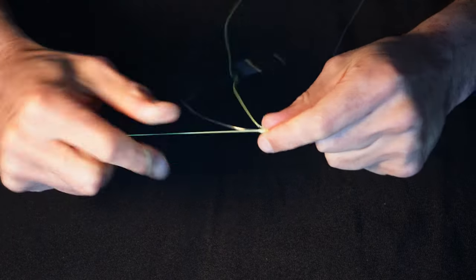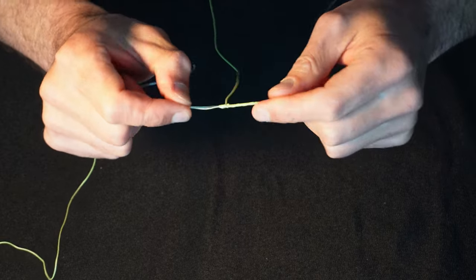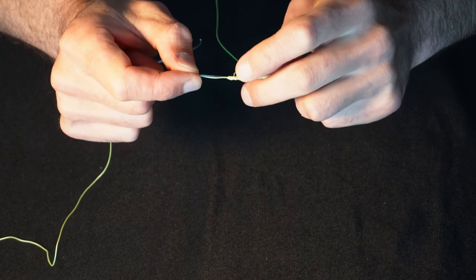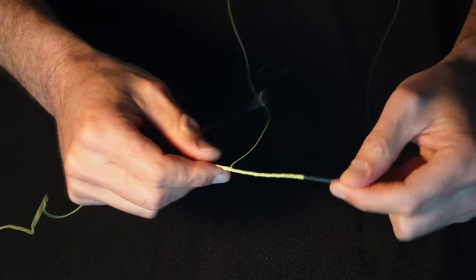There we go, just tie it up just like that. And there you go, this makes it really easy for this knot to make its way through your guides as opposed to your half hitch knots, which just aren't that smooth. So now your knot is basically done.